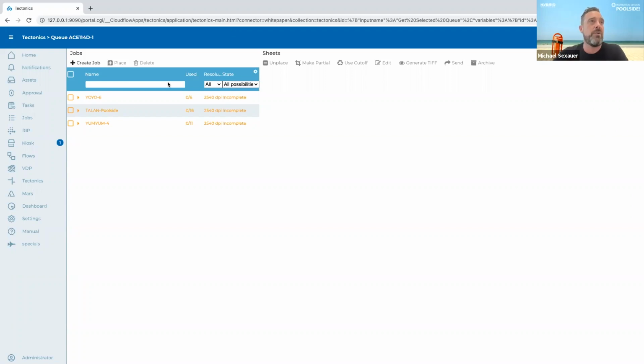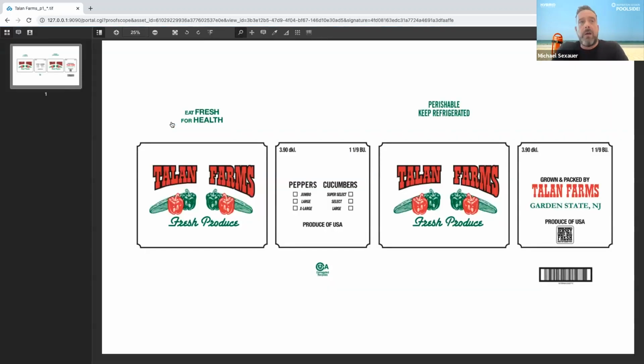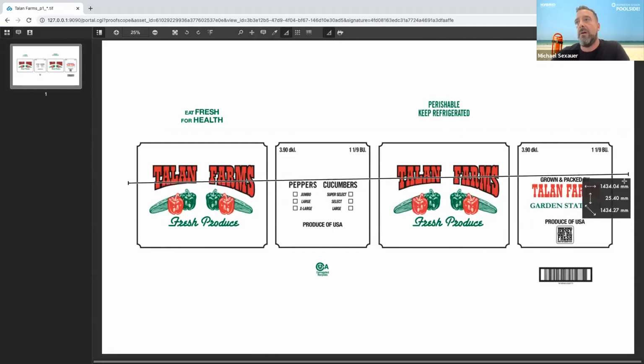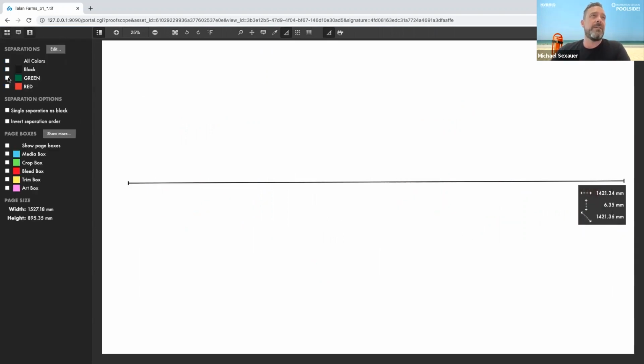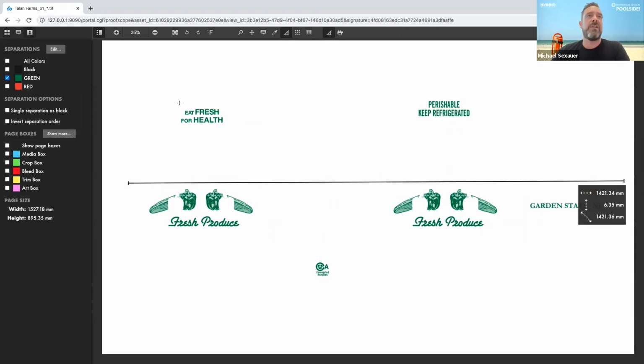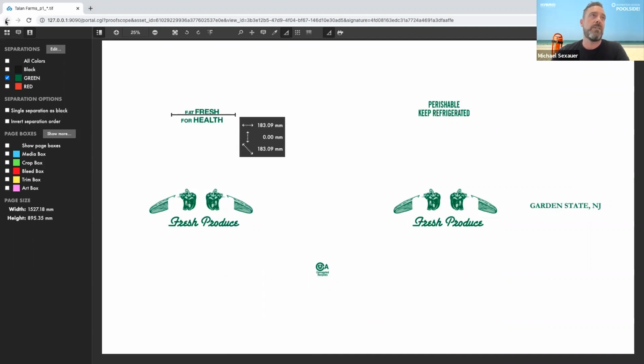But in the end, I also want to show you the functionality which I talked about for corrugated. And this is a corrugated job in here. And we have some powerful measurement tools here. I just want to measure here that it is 1 meter and 40 centimeters in total. If you look at the separations, I think it's not necessarily needed that we process a complete flexo plate. Instead, if you have a mounting machine, you can make small batches out of it. And Tectonics takes care of this and does this automatically for you.